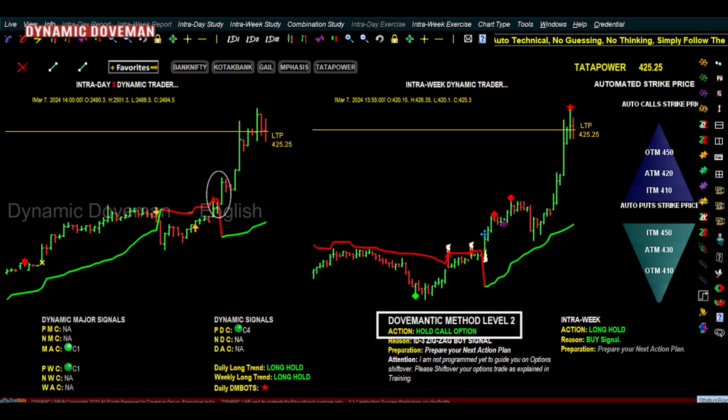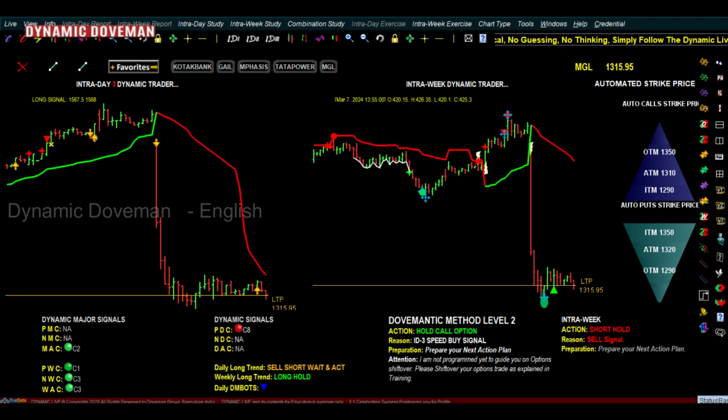Is it not? So all that we had to do here is, when this Daumantic method told us to do the trade, when it said buy call option, we just checked whether we are supposed to do this trade. And when we checked, yes, it was a clear opportunity. We did it. It told us to exit. We exited. All right. We did not have to do any analysis. We didn't have to predict anything. We just followed the system and the trade happened.